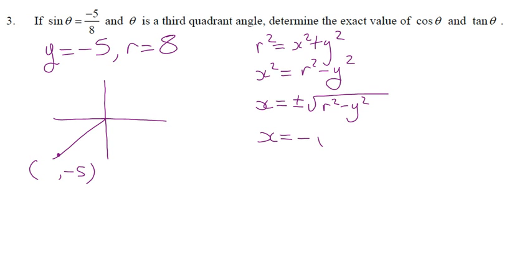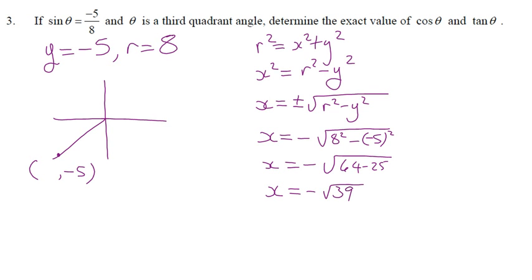Okay, so for us, x is equal to the negative of r squared, so that's 8 squared, minus negative 5 squared. What's 64 minus 25? 39? Being as we can never square anything and get a negative, it must be a minus. It actually is a minus, right? Also, root 89 is over 8. And being as the hypotenuse is 8 and must be the largest side, we can't get a larger side, right?